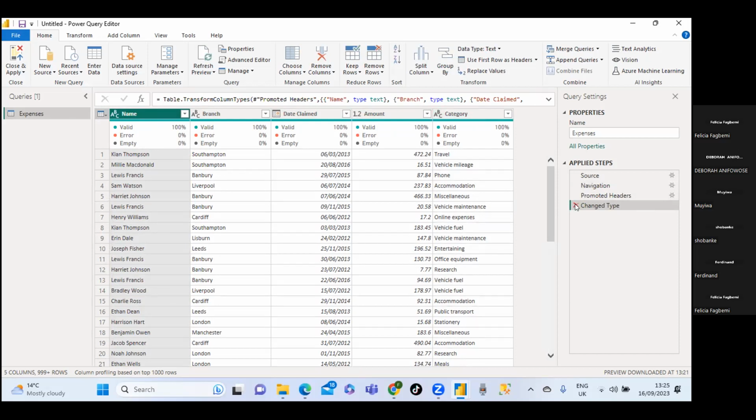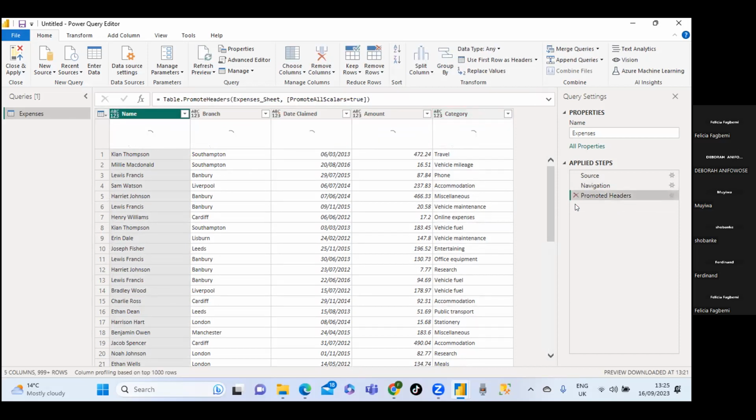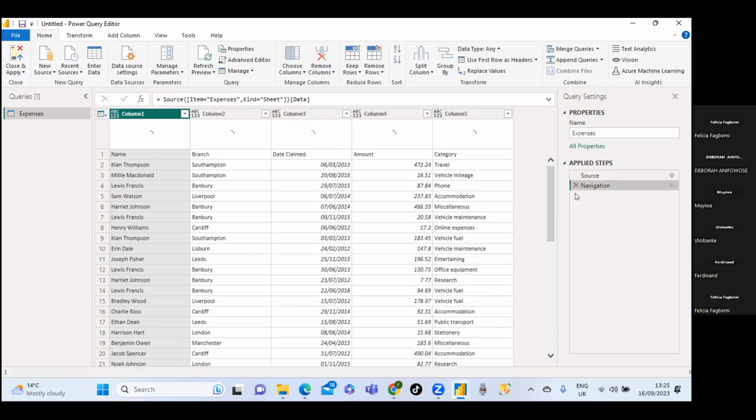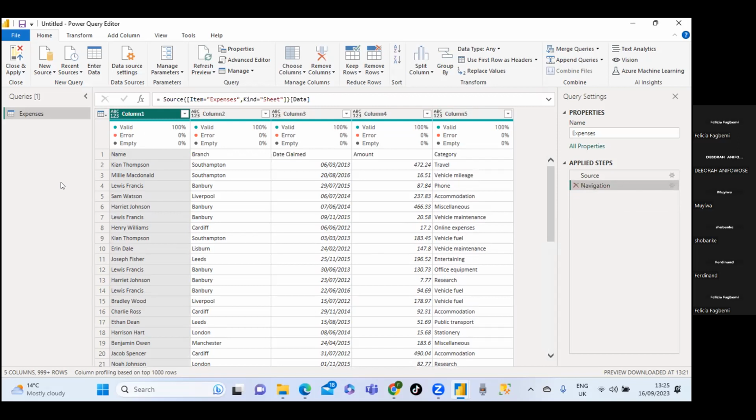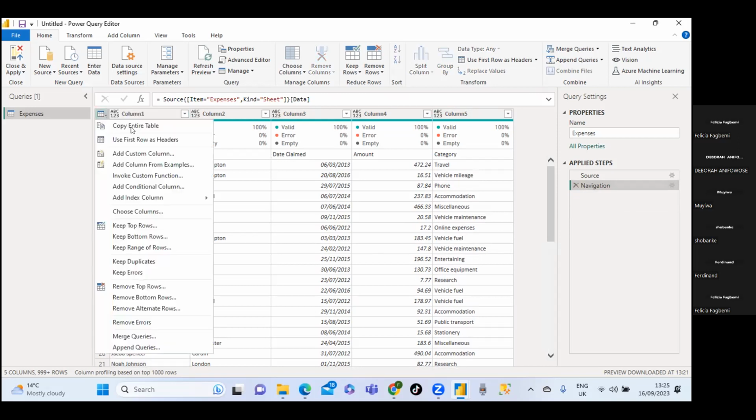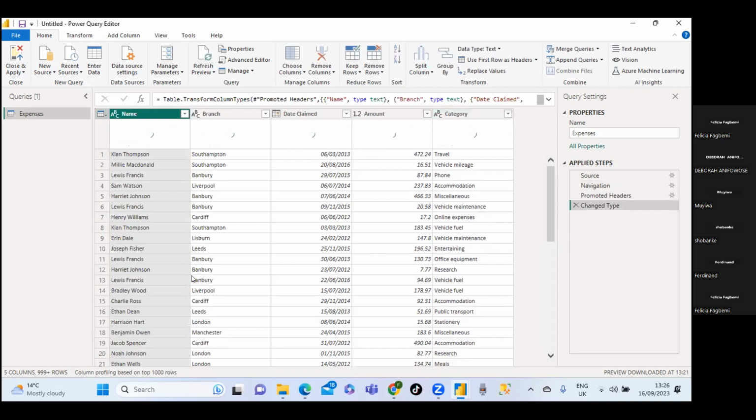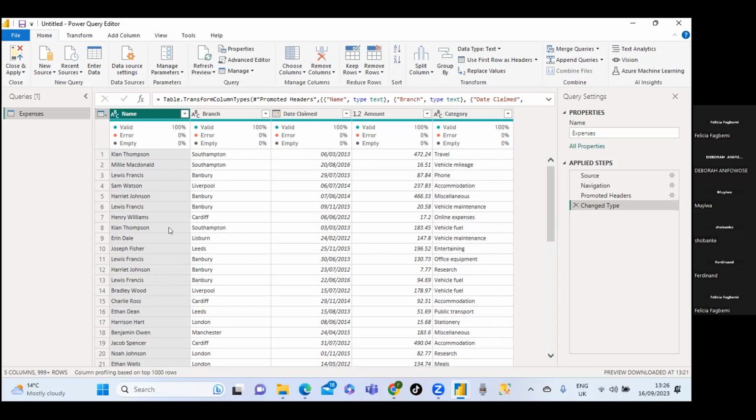So this X sign, just click on it, just remove it. You can see that you have to just remove it, and we are back to basics again. So let's do it now again. So use first row as headers. So click on it. So that's the first thing. So that's done.